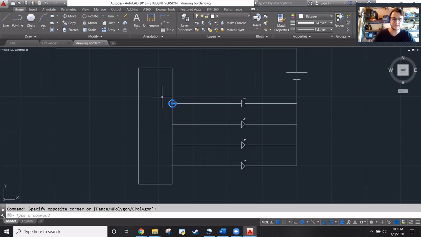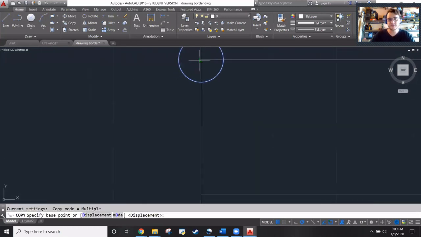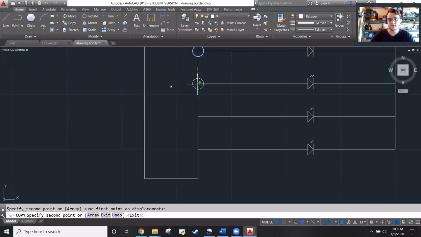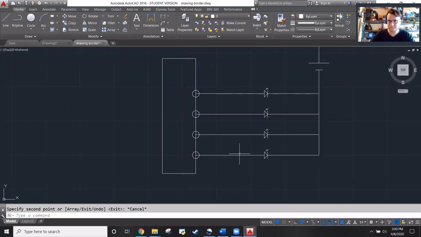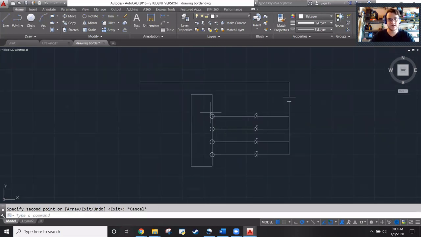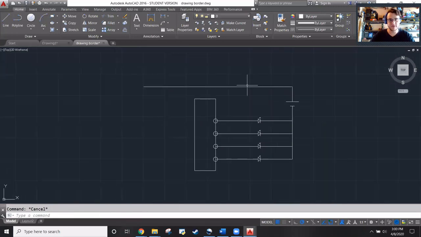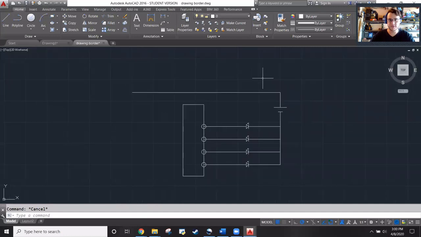Okay. And I'm going to want this same circle for everything. So I'm going to select it and type copy. And then I'm going to select that intersection as my copy point. And then I'll just click on the next 3 lines to copy that exactly. Looks pretty good, right? So the only thing I screwed up is I need this to terminate onto my output block as well. So I'm going to select that rectangle, click here to stretch it up. And now that intersection's there.